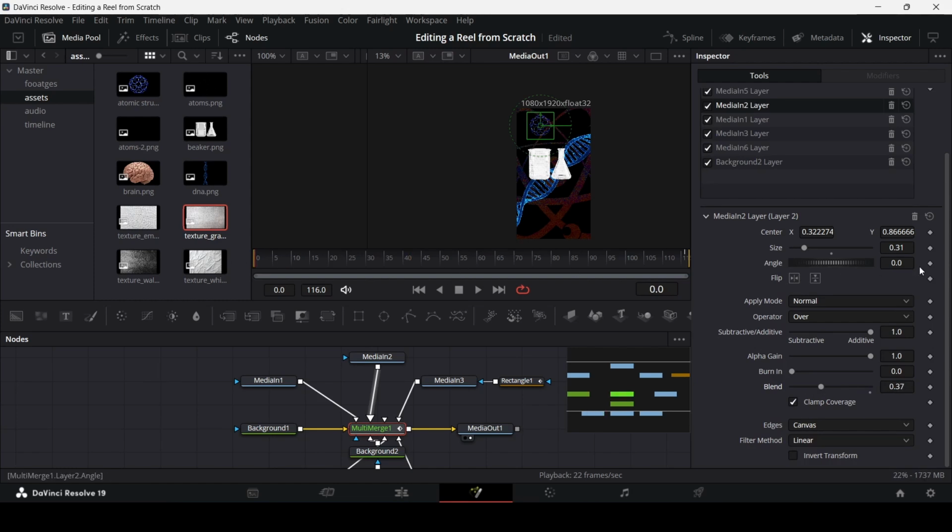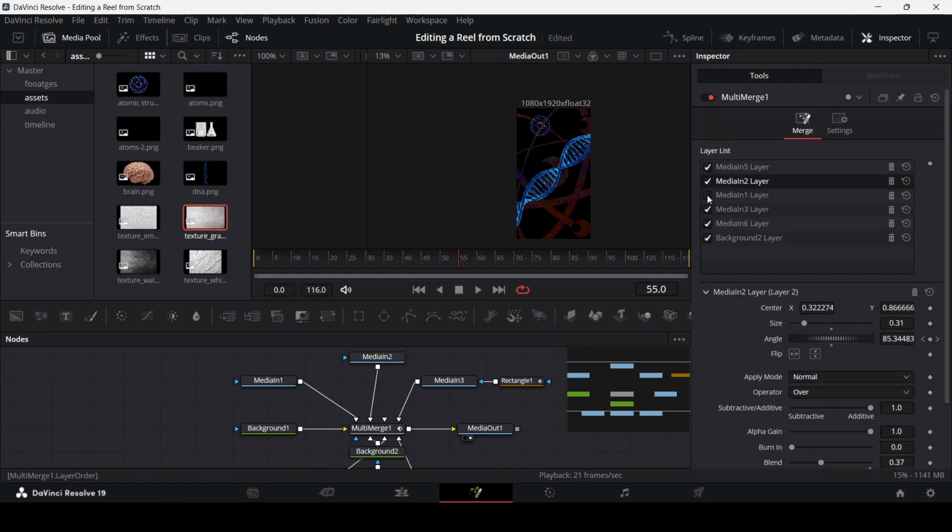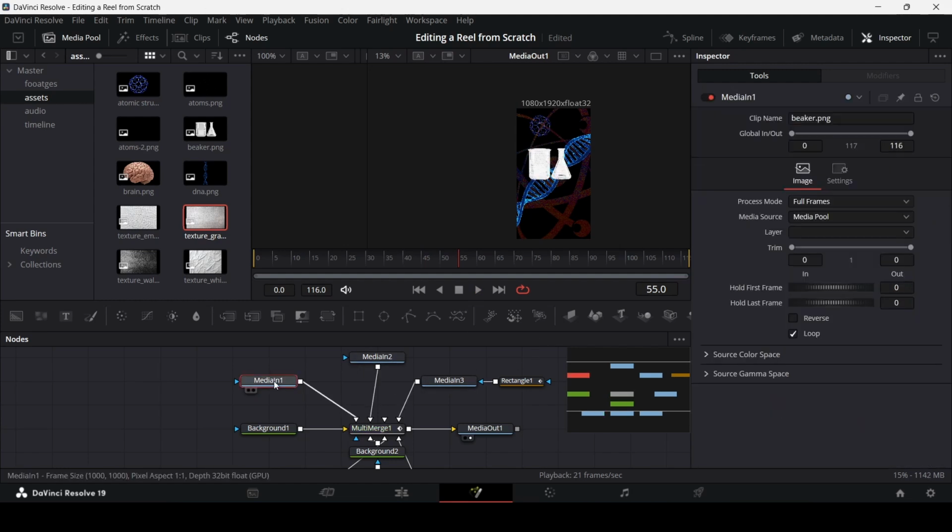We can do the same thing on the angle for this, 180 maybe. Let's move in the beaker as well. Okay, so this is the beaker, media in 1.